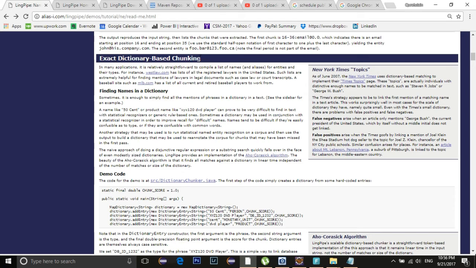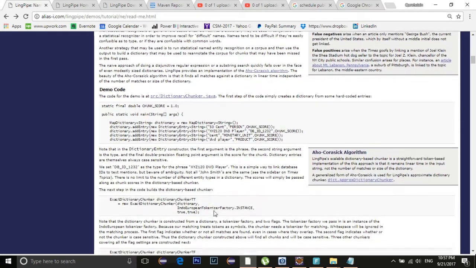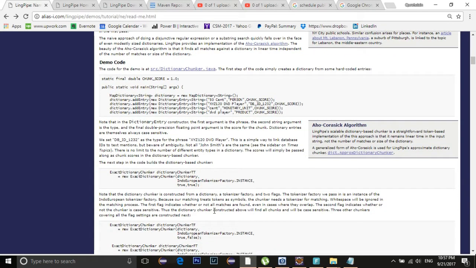Then there's exact dictionary based chunking. So exact dictionary based chunking basically has a list of things, and for example here, this is a perfect example of this. So it has all these entries in a dictionary, and then the chunker will actually compare if there's a word that is matching this list that we have actually provided in the dictionary.